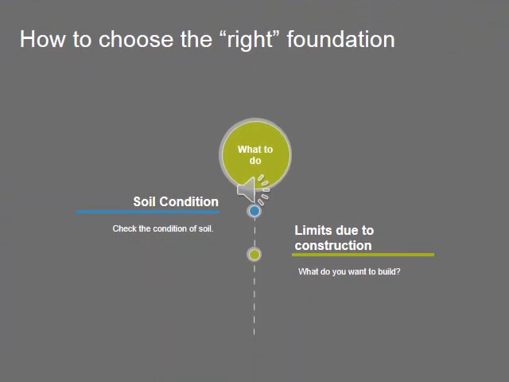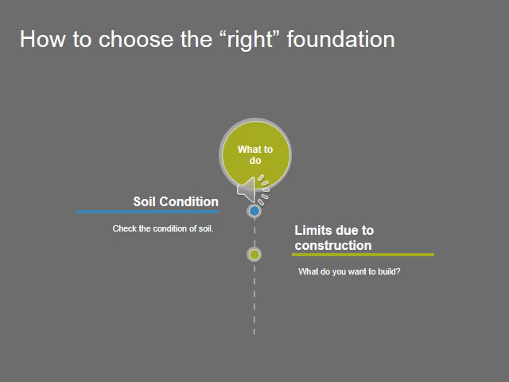As civil engineers, we must be able to design and construct the shallow foundation. Here are several steps that you have to know to make the right choice in designing a foundation. First, soil condition. Before designing which type of foundation we want to use, we have to check the condition of the soil by testing the soil in the laboratory or field testing. From this data, we can start designing our foundation.